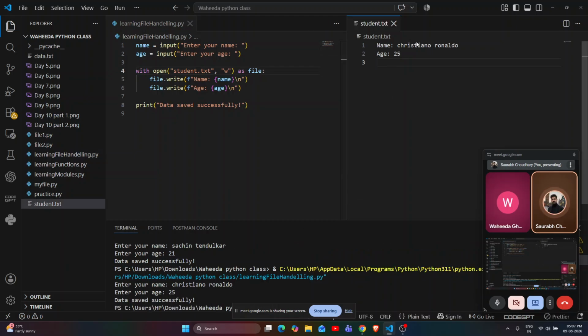Oh, it's replacing. How to fix it? How can we add at the end without replacing the data? We have done this in the last class.